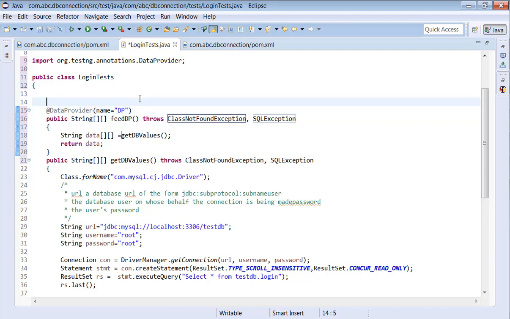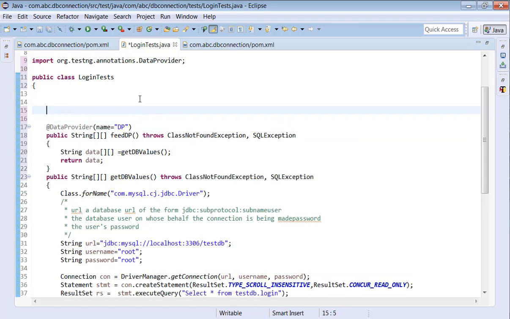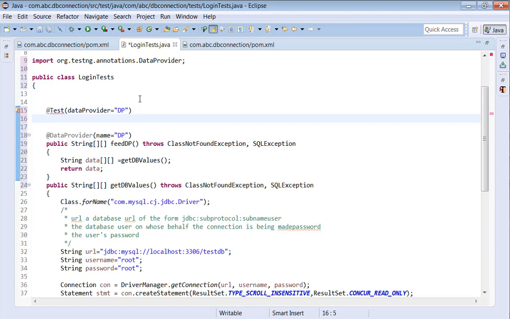Finally, the data will be stored in the data provider. Once the data is stored in the data provider, it is very easy. We can associate the data provider name, dataProvider equal to DP, and we're going to say here public void login, validate login.